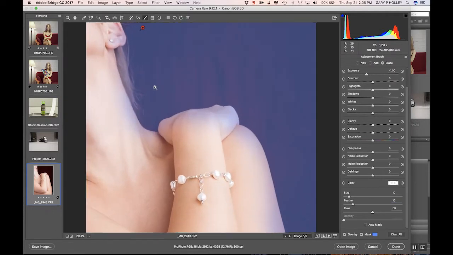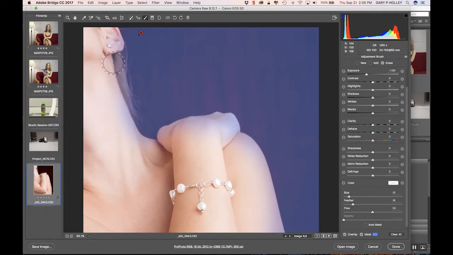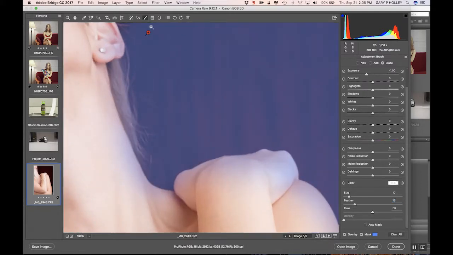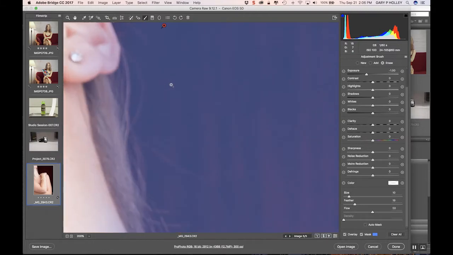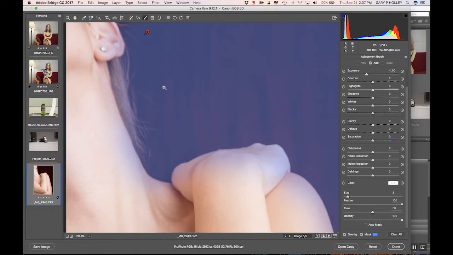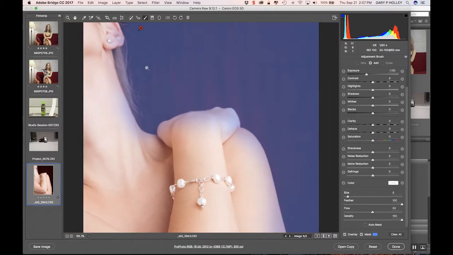I'm going to zoom in here. I'm going to throw a couple other shortcuts at you. Hopefully you'll write these down, hint, hint. The shortcut to zoom in is Command Spacebar. So I've got the zoom tool. Notice I'm still on this adjustment brush tool at the top here. Command Spacebar allows me to zoom in. It's Control Spacebar on the PC. On the Mac, it's Option Spacebar to zoom out, or Alt Spacebar on a PC to zoom out.